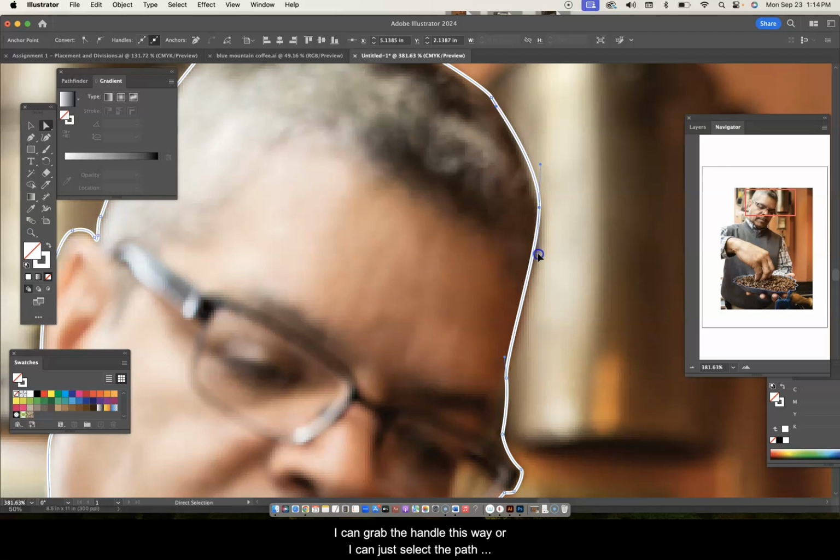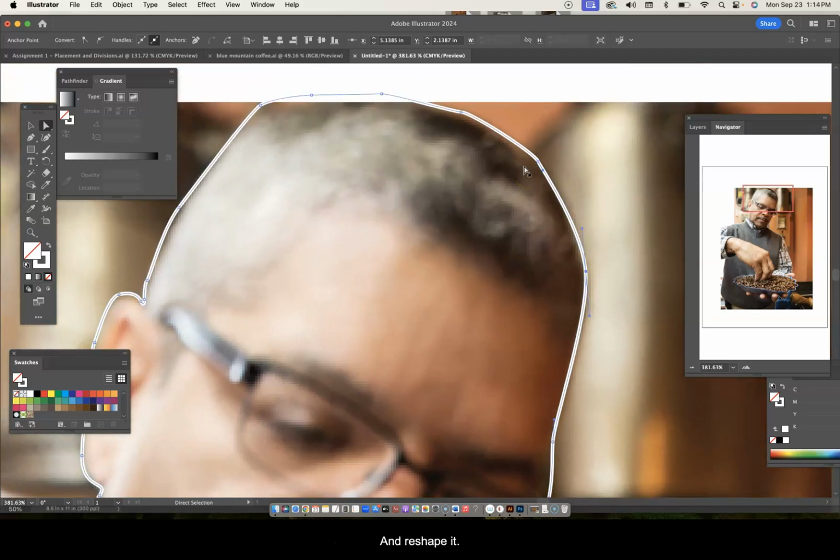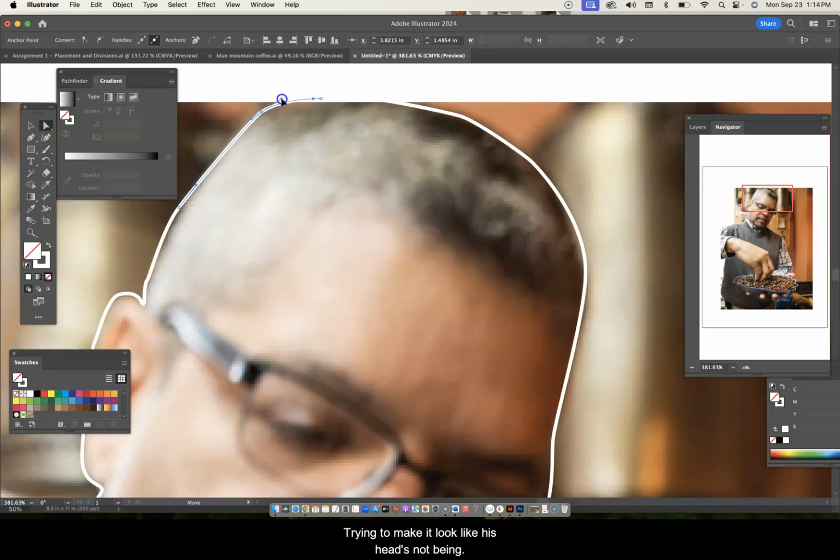I can grab the handle this way, or I can just select the path and gently pull it out and reshape it. Trying to make it look like his head's not being chopped off up there. That's going to be kind of tricky.